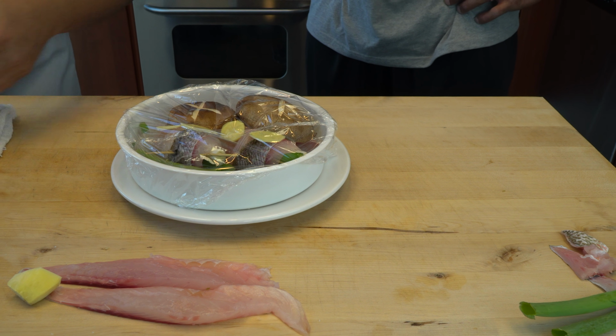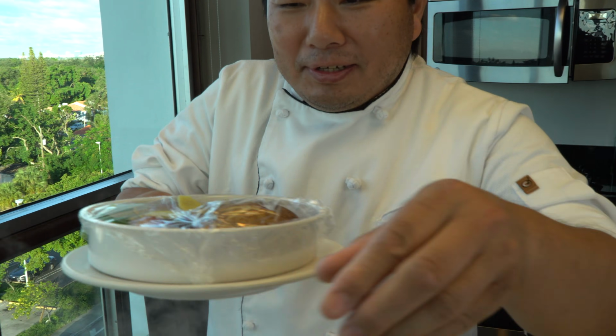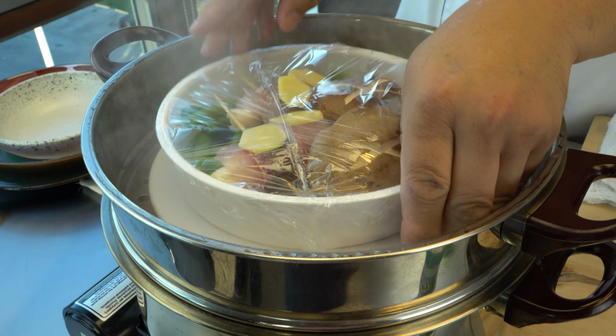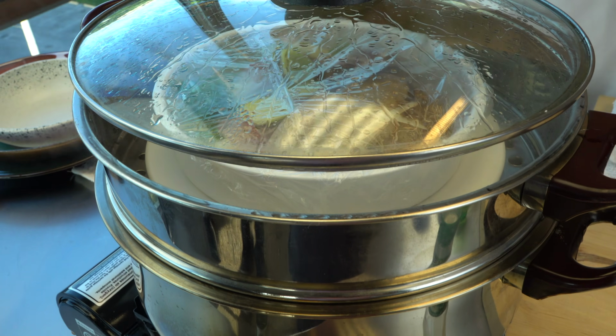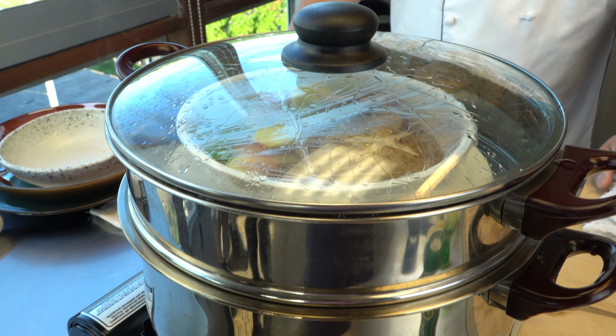Okay. After the water starts boiling, I'm going to finish the steamer. Okay. A 15 to 20 minute steam. That's it. Perfect. All right. See you in a few moments. Water is boiling now, okay? In the steamer. And incidentally, this steamer, you can find at any Asian market. It's great for cooking and steaming anything. And just wait 15 to 20 minutes.